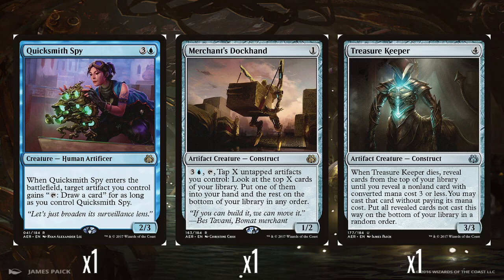So 3 mana and a blue for a 2/3. When Quicksmith Spy enters the battlefield, target artifact you control gains 'tap: draw a card' for as long as you control Quicksmith Spy. This is really nice. There's a red one as well, which gives an artifact a ping ability, and it's a really fun mirrored pair, I think. I like this design of giving an artifact an extra ability as long as you have this creature. I think that's pretty solid. So yeah, I like this.